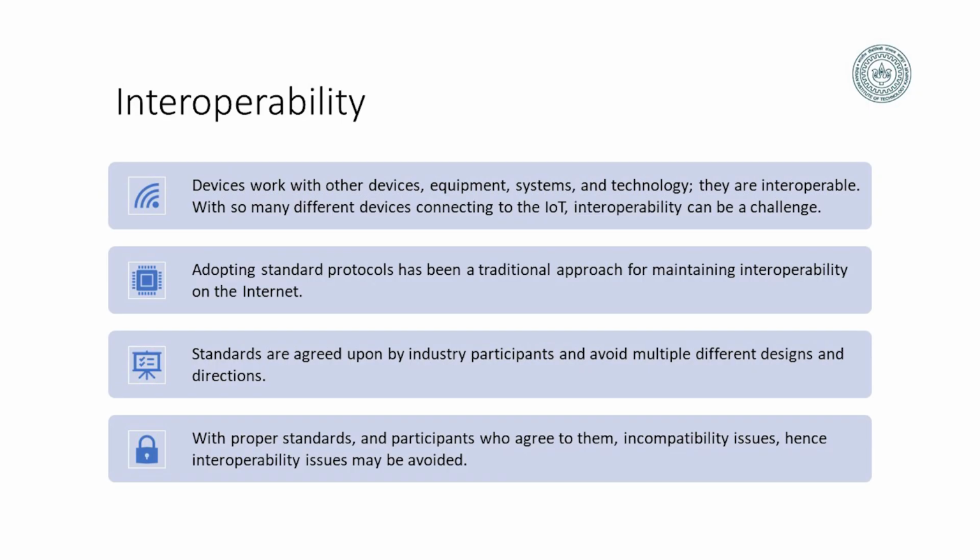These standards are agreed upon by industry participants. People from different industries gather together in conferences and workshops, and they agree on these standards, and that avoids multiple different designs and directions. Everything gets standardized, so you have more devices that are interoperable. With proper standards and participants who agree to them, incompatibility and interoperability issues are avoided.